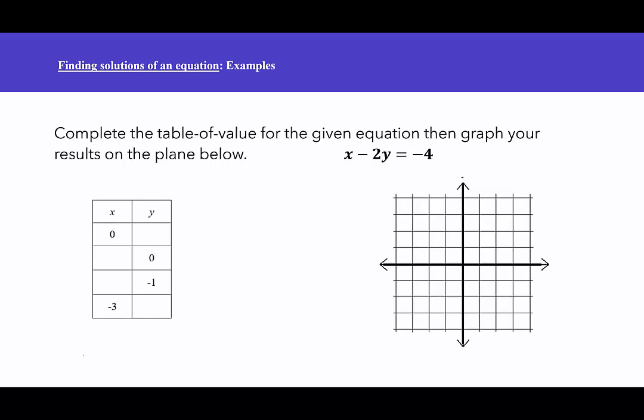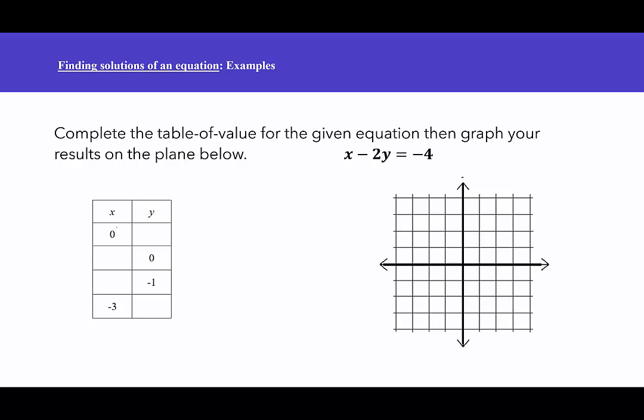In our last example, now we're also going to graph the line along with creating the table of values. So one option when you're asked to graph is to create a table of values. Here I actually give you some values to use. Sometimes you have to just create it and make up your own x values or y values. But we're going to use this table accordingly.